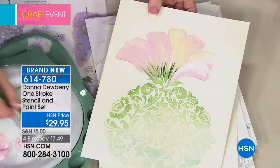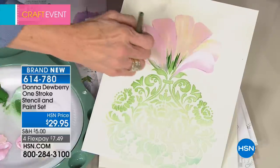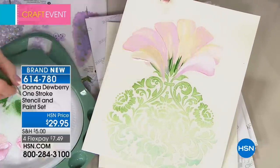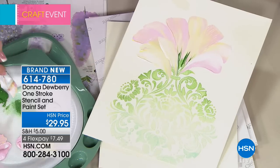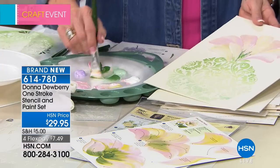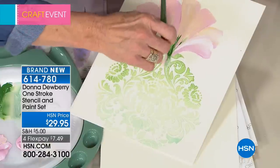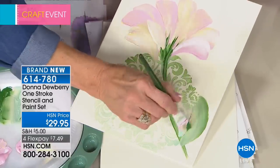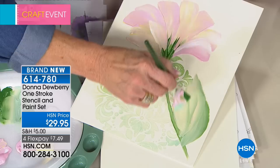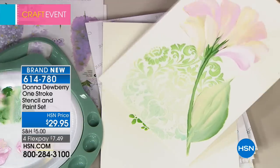Now look, what I'm doing is now I'm gonna put another layer on front, but see, my color doesn't show there, so the beauty of one-stroke painting is that you just pick up more paint. All right, so now look what happens. I'm gonna not even clean my brush, and get the green right in here, pull a stem on the chisel, then we're gonna take and do a big leaf. And what makes it look really nice is that you have that stencil underneath, okay?